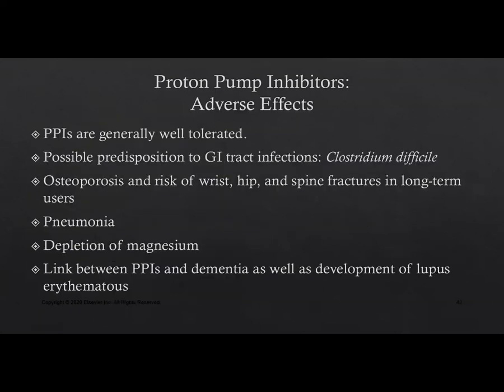They're generally well tolerated. There is a possible predisposition to GI tract infections, so they can get C. diff as one of their adverse effects. They're more likely to develop C. diff. Other risks include osteoporosis and risk of wrist, hip, and spine fractures in long-term users, pneumonia, depletion of magnesium, a link between PPIs and dementia, as well as development of lupus erythematosus.